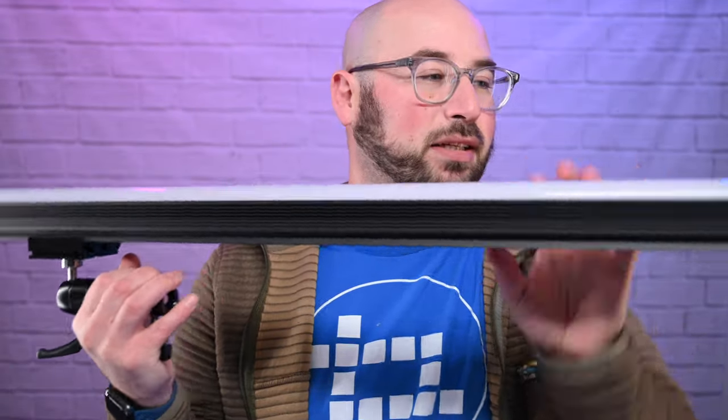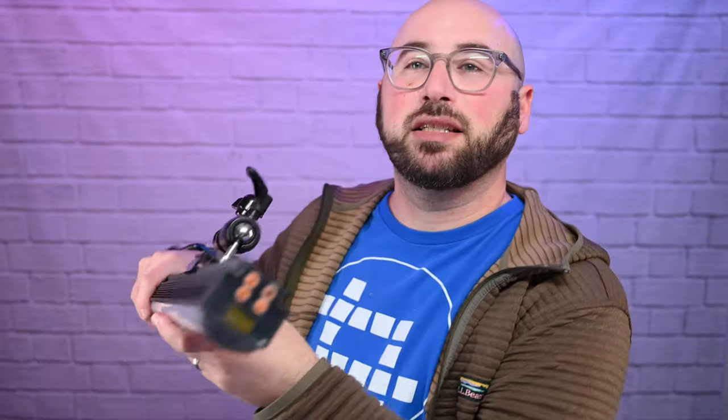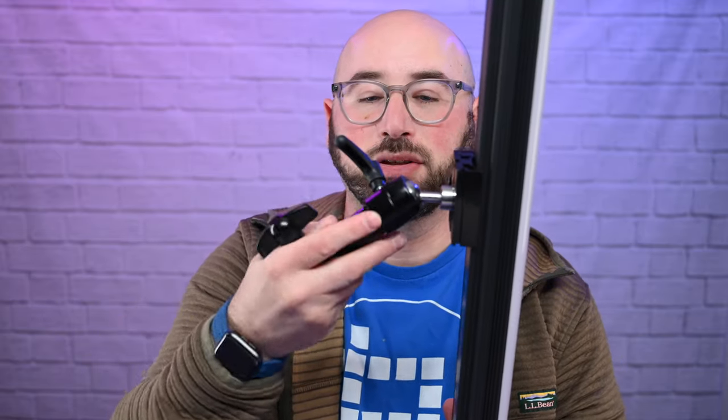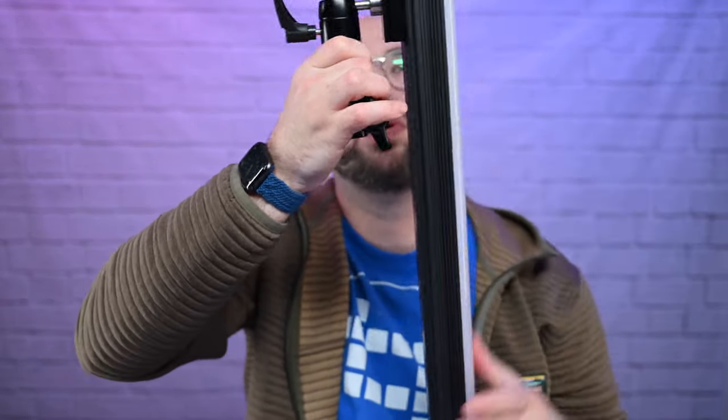It does come with a mount that is actually an Arca-Swiss mount. Here is the light — you can see the XLR port on the end, the two DMX inputs and outputs, and some controls on the end. You also have the quick big buttons on the back to control the light. The mount goes onto any light stand and it is a ball joint, so you can have the light go horizontal, vertical, or however you need. It has an Arca-Swiss sliding-style system, so you can put it on your light stand and slide the light in, clamping it at whatever height you need.